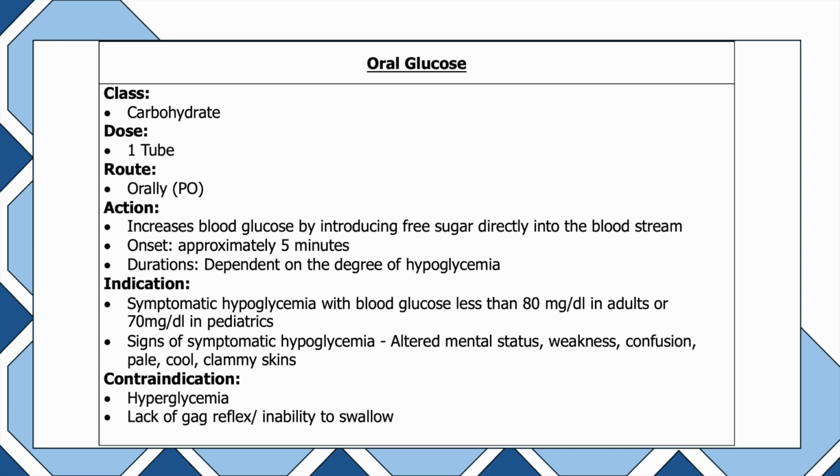In order for us to understand oral glucose and its indication of hypoglycemia, we do have to break down a couple things. I want to talk about the pancreas and the endocrine system. I want to talk a little bit about diabetes, both type 1 and type 2, and then we'll dive a little bit deeper into oral glucose itself.